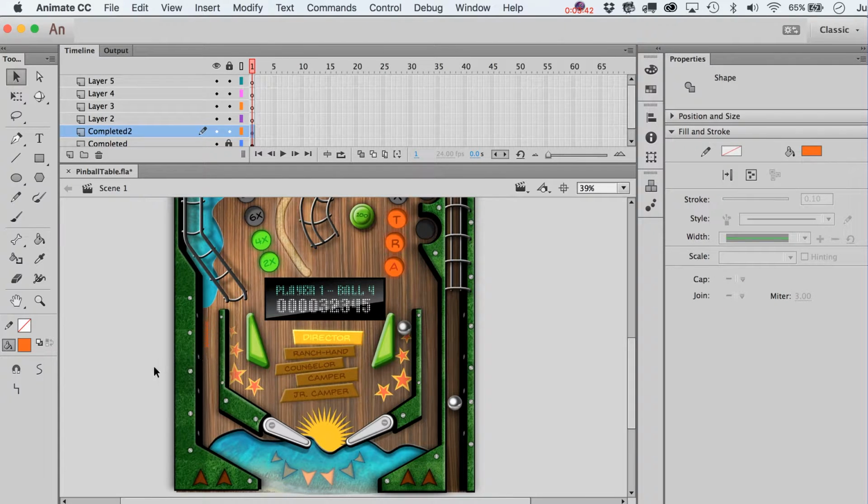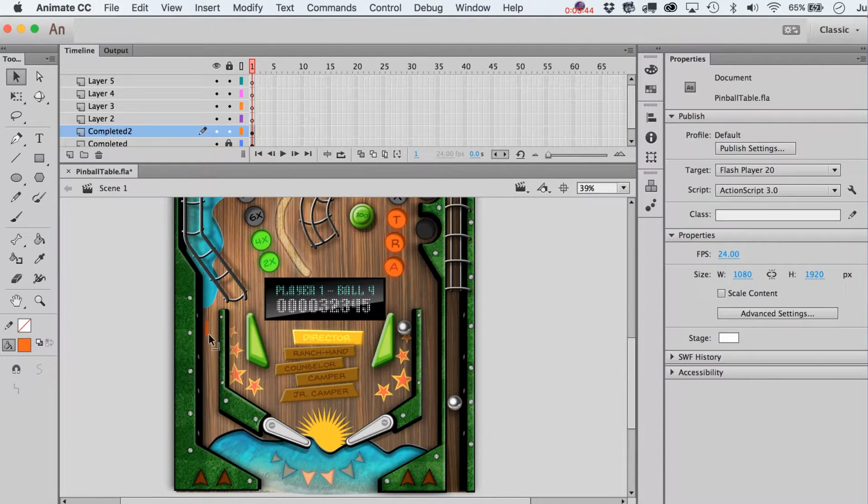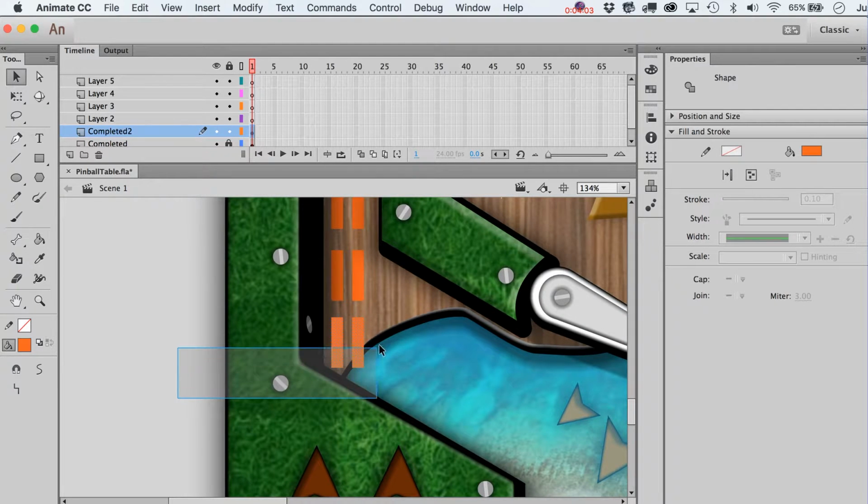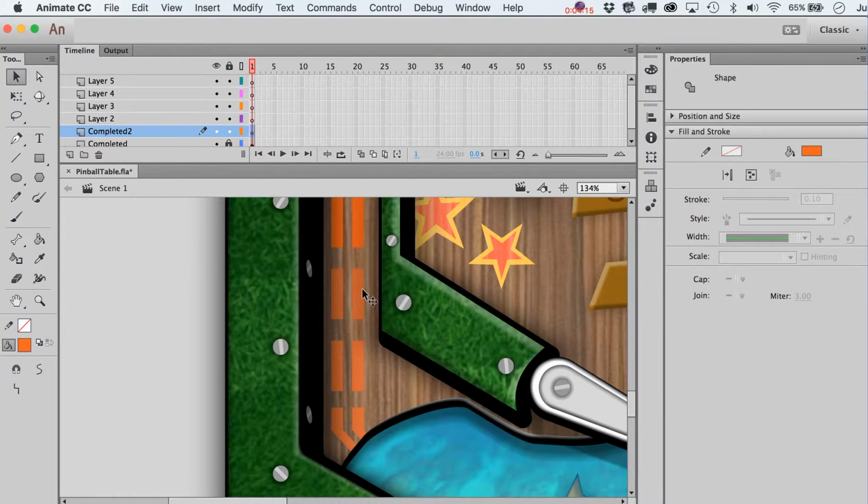So let's do maybe something like about like that. I'm just going to run two of them next to each other. And this is actually not so much a checker pattern, but kind of like what you'd see on the road. So something like this, and then when we get down to here, let me zoom in. We'll kind of run it into the water. So just kind of curve it like that. Move that over there. And let me go ahead and just select all these and make them into a symbol.